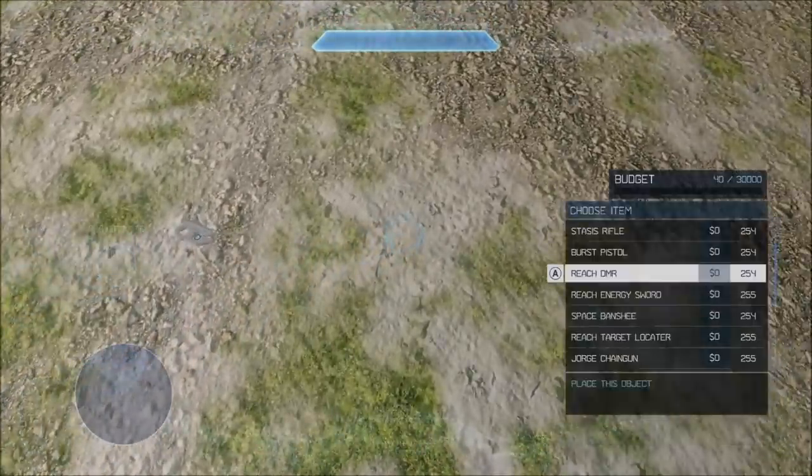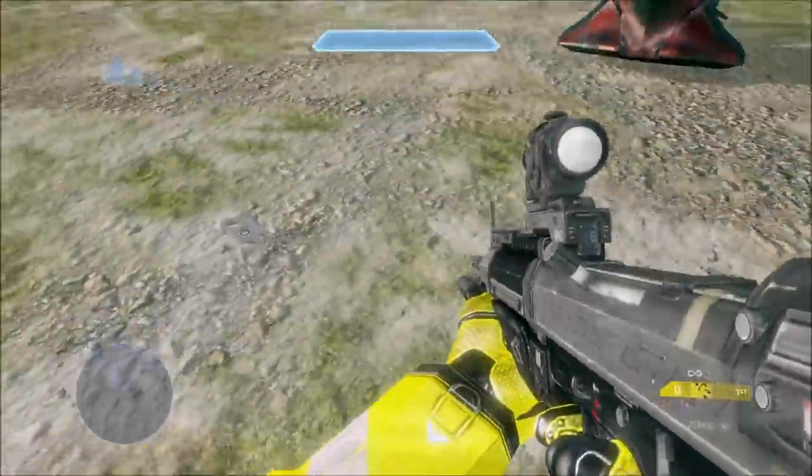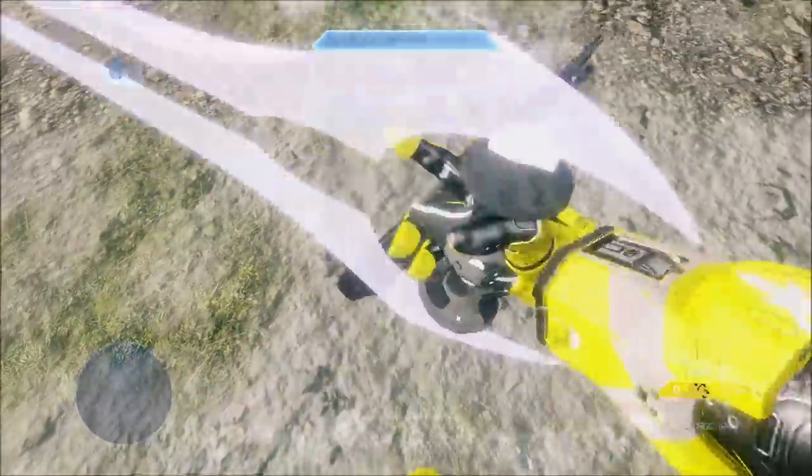Next up, we have the Halo Reach Energy Sword left over. This one does not look as good as the Reach DMR. There's quite a few issues with it. It's missing effects and stuff like that.